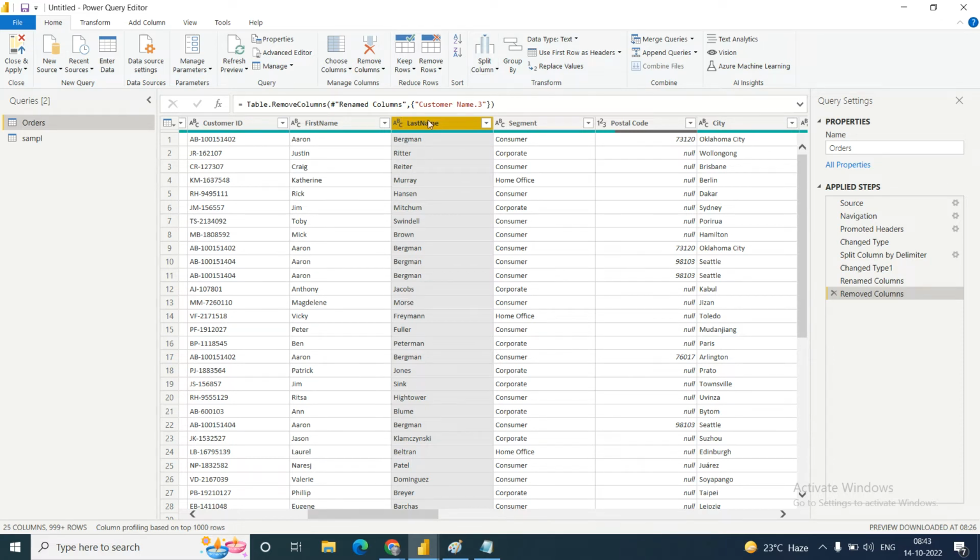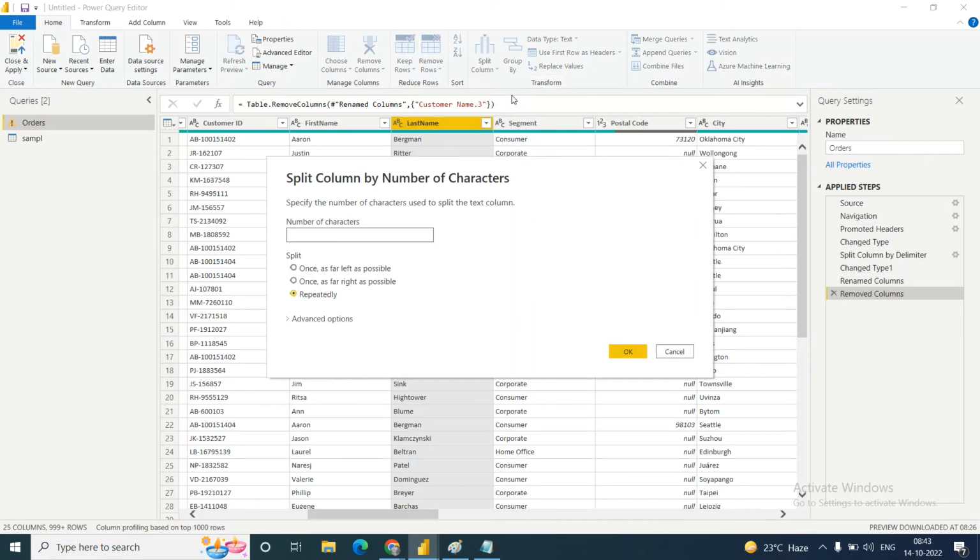Okay, so just select the last name column, then select split column, select by number of characters. How many characters do I want to extract? I want to extract 3 characters, right? Just click on OK.